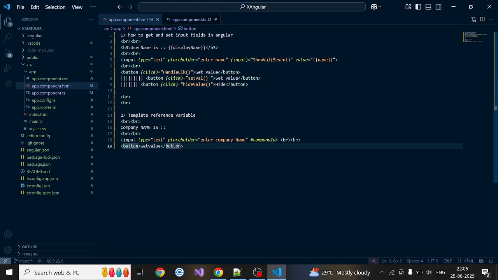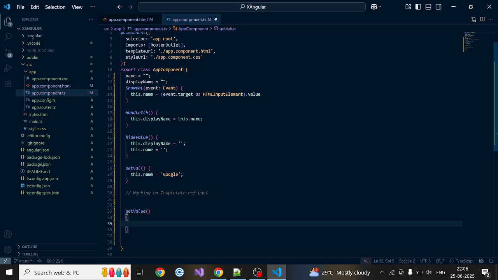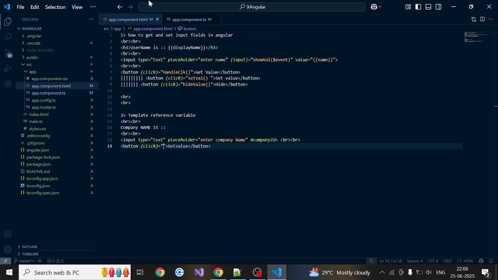I will perform the click event on this button. Just create a function first, get ref value. Just creating one more function and getting the value in this function. This is important.